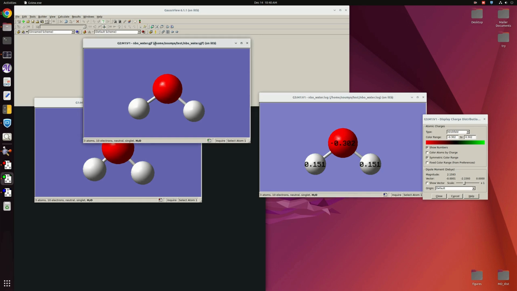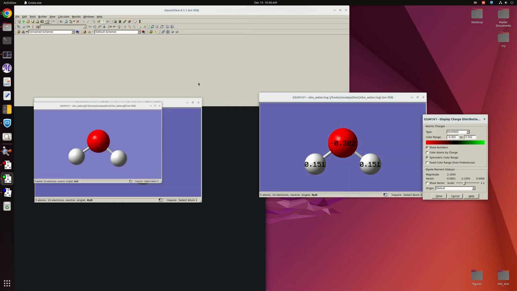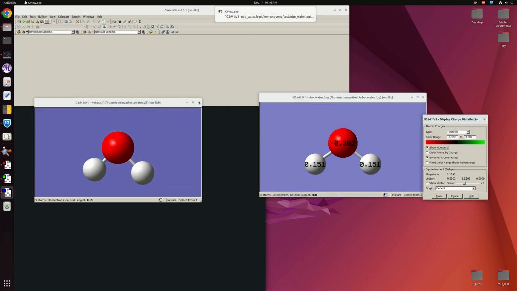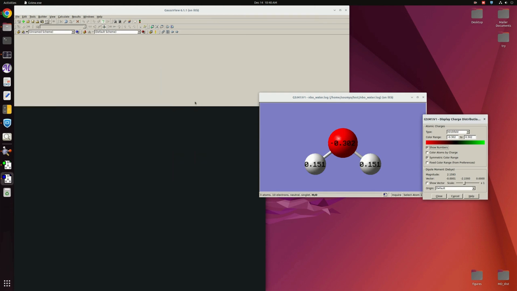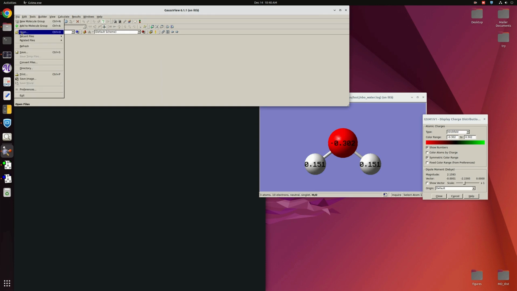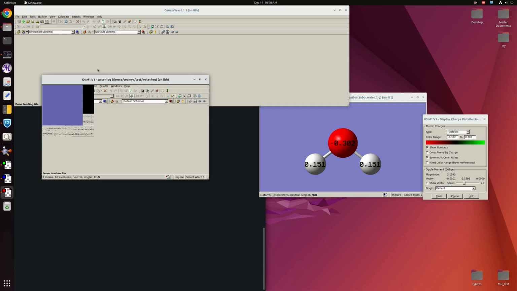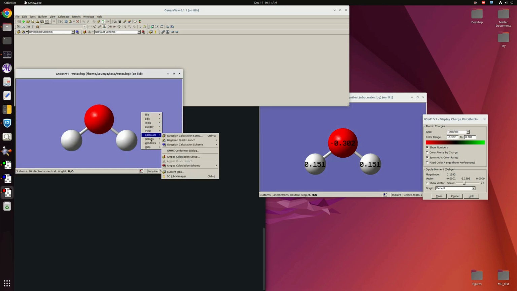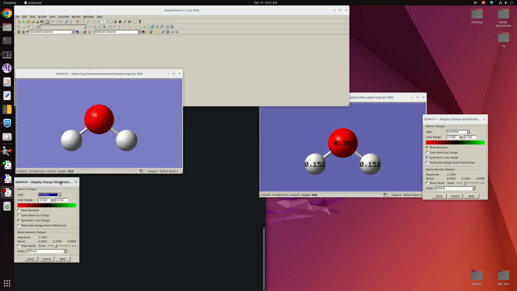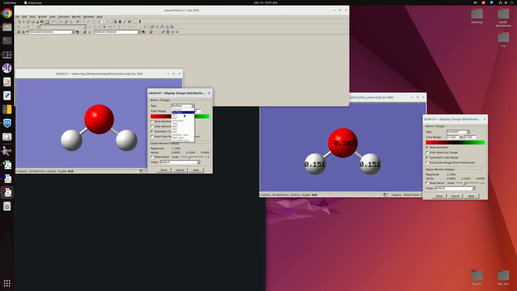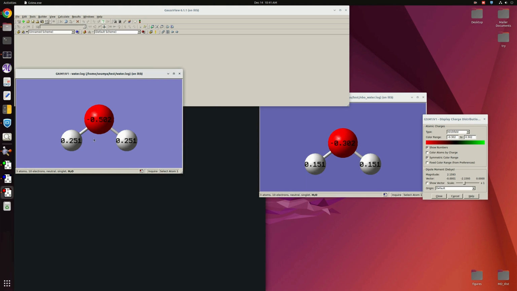And here I already had this water log file that was without NBO. That also I am going to open. Here you see, if I go to this charge distribution, in the options I am only getting this molecule charge, so there is no option to choose any other number. If I make this selection, now you see the difference. Here the charge value is different from the NBO, right?